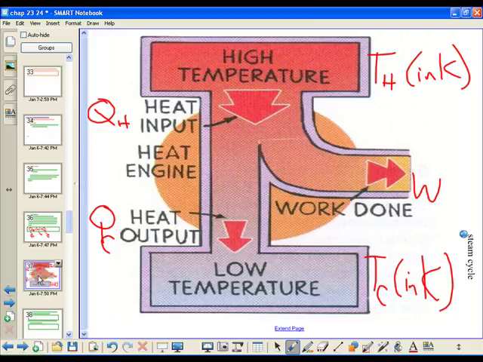Anyone need more time? So this diagram should be in your notes. Might be a good thing for a note card, just as a graphical representation of what's going on. Because QA is W plus QC. That's still the first law. Whatever I put in, I'm going to get out. The total energy out is still equal to what you put in. It's just that I only get useful work out of part of it. So that useful work is only part of it, right there. Right, Stephen?